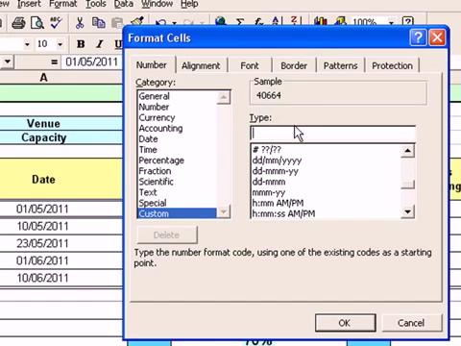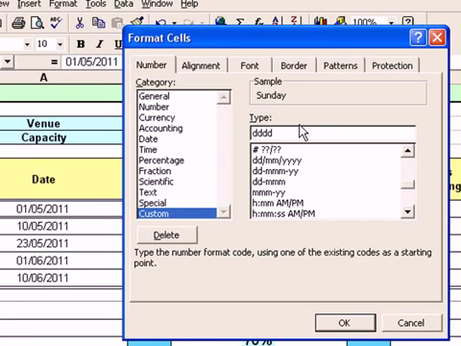I'm going to first of all type in a single d, which gives me the number 1. Now it's 1 because my date is the 1st of May. If I type a second d, that gives me the leading 0, so 01, 02, 03, etc. The third d gives me the short version of the day, Sun, Mon. The fourth d gives me what I want, which is the full day. So I get Sunday, Monday, etc.